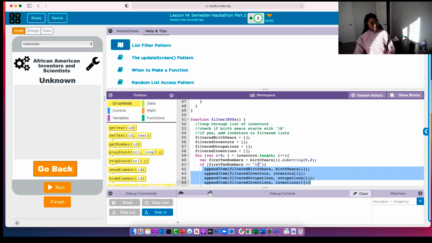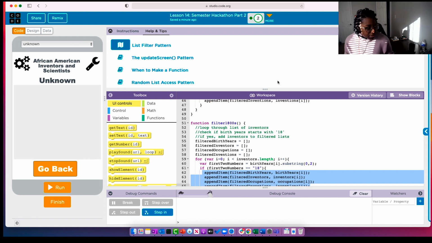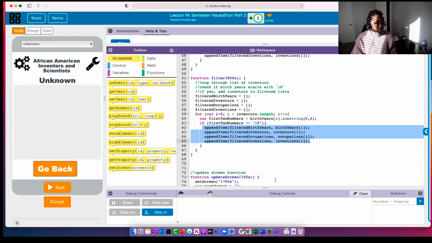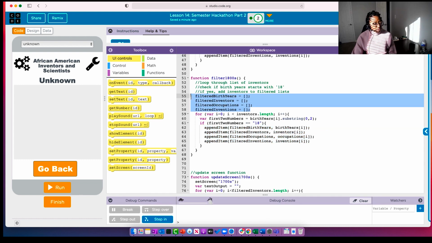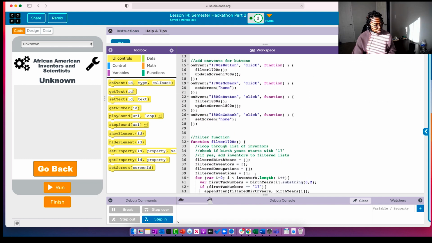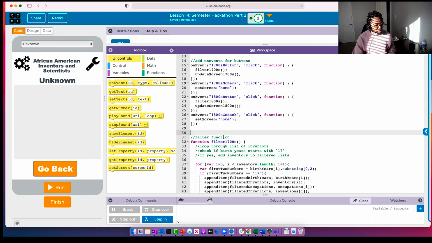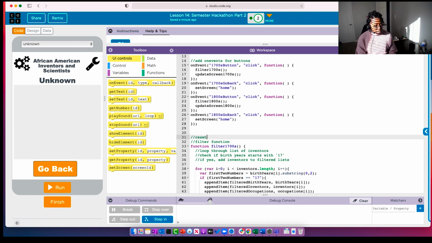However, we can pull some other things out. So let's make this a little bit bigger. We're not gonna use the debug console right now, but for this section, we can remove this, or actually let's do set on the 1700 side. I'm going to remove this and I'm going to create a new function called reset lists.